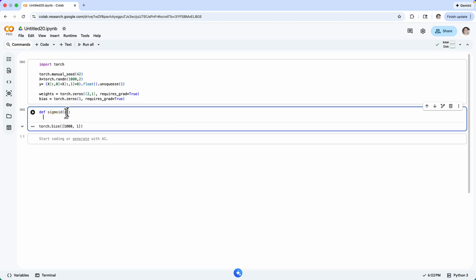We can do this manually here real quick. So this is the sigmoid function. We return 1 over 1 plus the exponent of minus c, and if you want we can visualize this real quick just to make sure we are doing the right thing here.